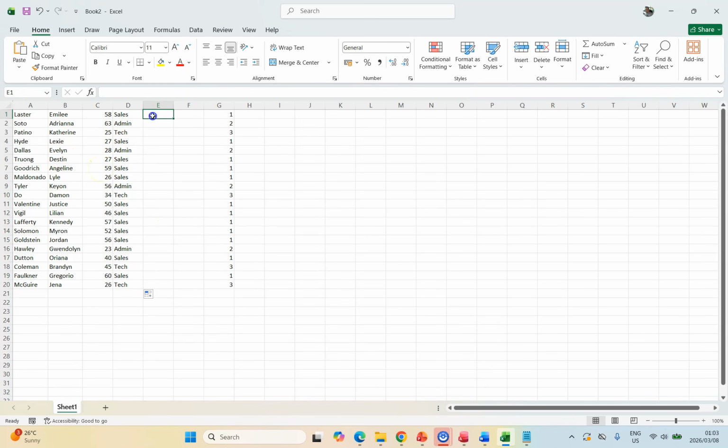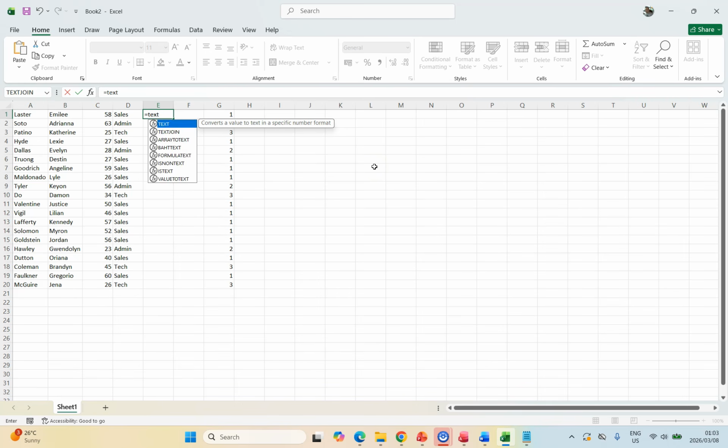Now I want to put this in a text file. So what I'm going to use here is the TEXTJOIN function, where I can say what the delimiter is. In this case, I want the delimiter to be a comma. That means I want a comma between everything. And then I'm going to go comma, and then ignore empty cells. No, we don't have to worry too much about that. And then after that, I'm saying which fields. I want all of those fields there for this row.